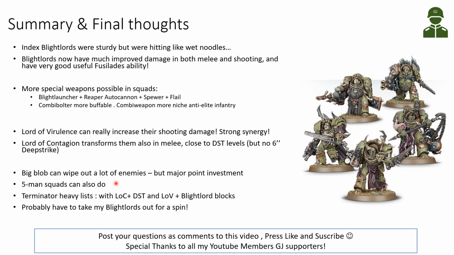I've shown you all the data. Maybe you can go back and pause and look at some of these figures. And I'm really thinking that Terminator-heavy lists can really work. Maybe Lord of Contagion and Deathshroud, Lord of Virulence and Blightlord blocks, some Plague Marines for afflicting targets. That could be a really nasty combo. And even further, more stratagems and so on could be buffing them.